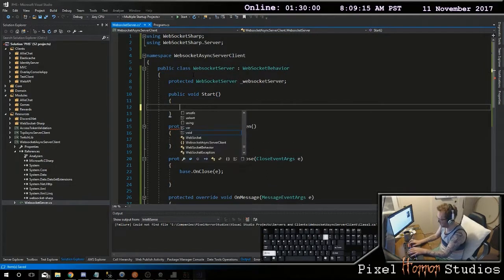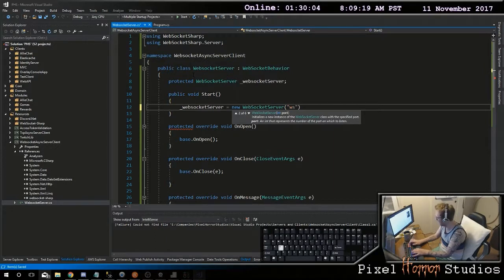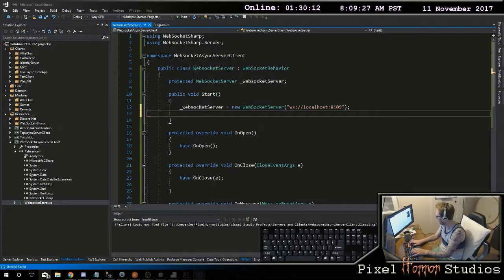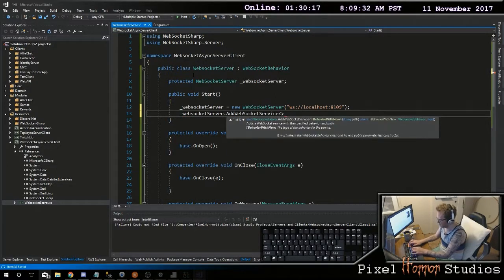And now we can instantiate it. We need to pass in ws://localhost:8109. And then we want to add the WebSocket service here, which is WebSocket server.